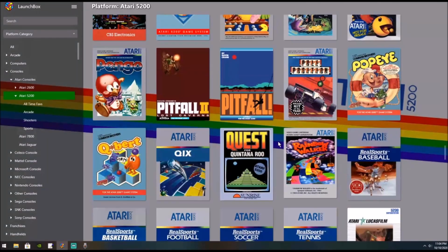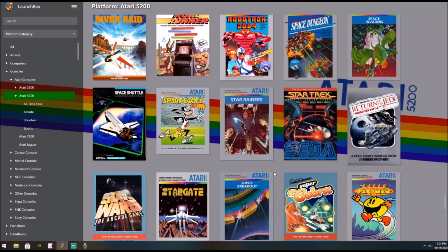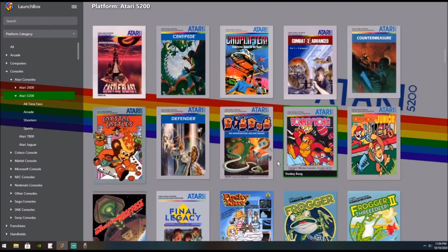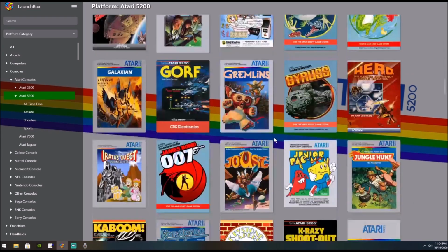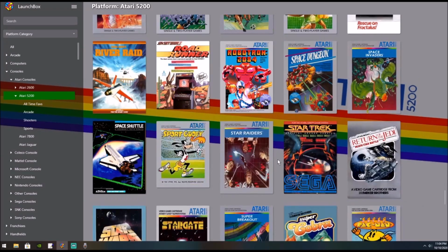But yeah, as you can see, the Atari 5200 collection is pretty awesome. It's not as many games as you think, but yeah, it's a system I grew up with, and I'm very nostalgic for it. A lot of people dismiss it because of the controllers, but the games are actually great. I think, if I'm not wrong, they've actually fixed the controller. These days you can order the circuitry inside, reorder it and you can fix it. And I even think some people sell a remade controller to work well and not break. So it's really a good system to collect for, and I highly recommend it to anybody who's never tried the Atari 5200 to give it a chance.